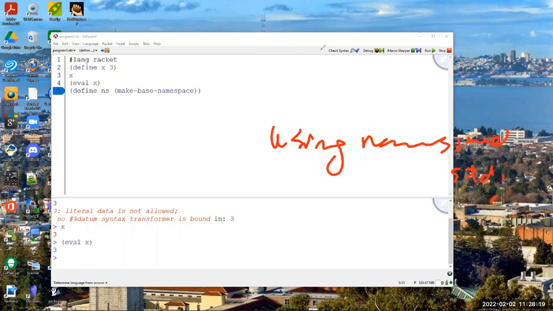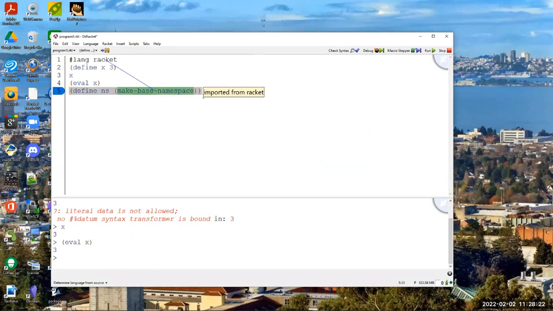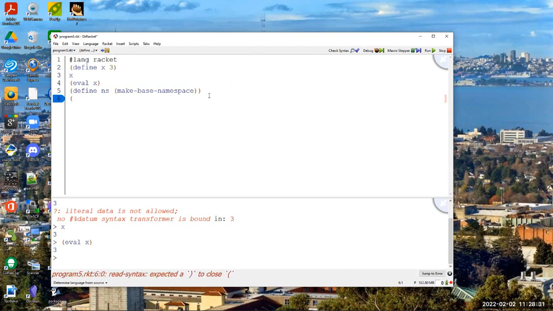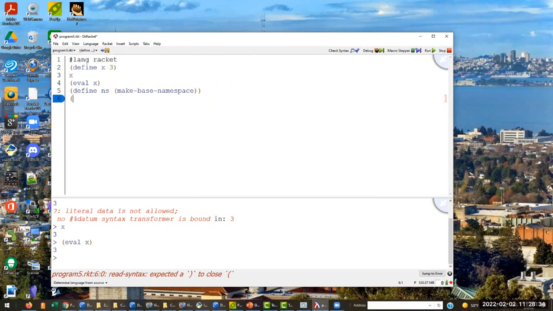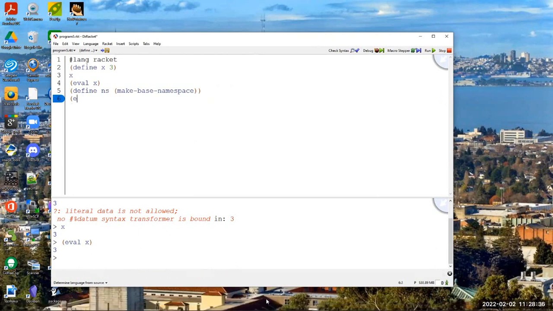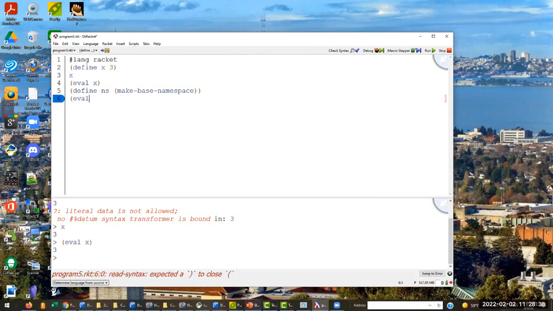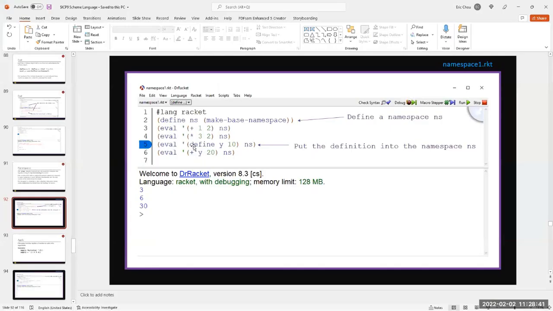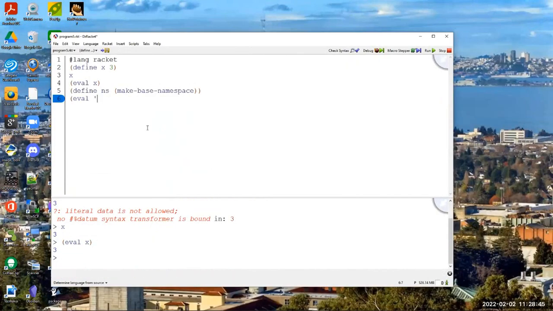So we create this, and then we will evaluate define, making the definition available for my namespace, so that it will be put into my namespace. So evaluate define x of 10, and put it into ns.